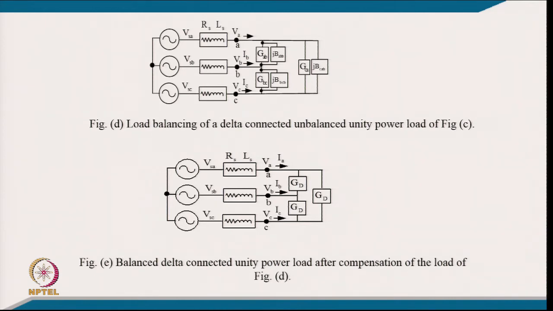So, this can be represented as equivalent to a delta connected resistive load with the conductance of GD, all equal, as a balanced load. It means a lossless compensator, meaning capacitor and reactor, can provide your power factor correction, making them resistive load and then equalizing or balancing the load. Then you will have a three phase balanced current flowing into the supply system at unity power factor, because it is equivalent to a kind of resistive load.